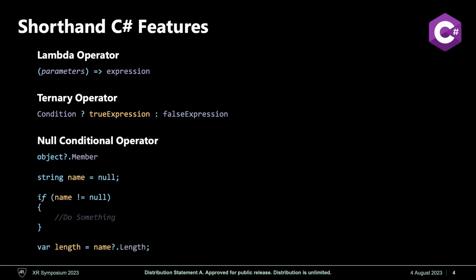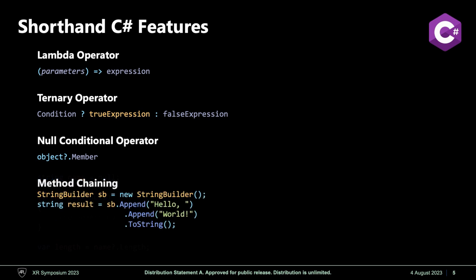We also have the null conditional operator. This is a great one just to check yourself sometimes, especially with null checks. It can be really frustrating to be like, oh, that's right, I have to add in a whole if statement, indent all of my code, just to say, is this one thing not equal to null? And especially working with game engines, whether that's Unreal or Unity, things can happen to be null sometimes. They can get destroyed or disappear, and it can be very helpful to make sure that you're double checking the things that you're doing and passing in, using something like this operator.